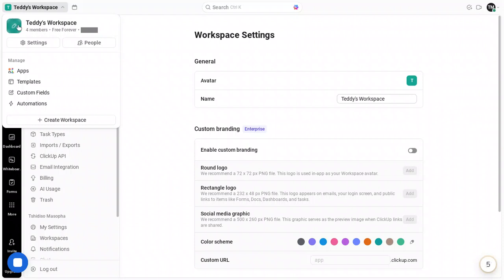Next, locate the billing section in the settings menu. Click Billing to open your account's subscription controls. This is the place where you can upgrade, downgrade, and review your current plan. It's also where you'll see your payment cycle, invoices, and any add-ons that might be available to you. Think of billing as your command center for anything related to plan level and charges.